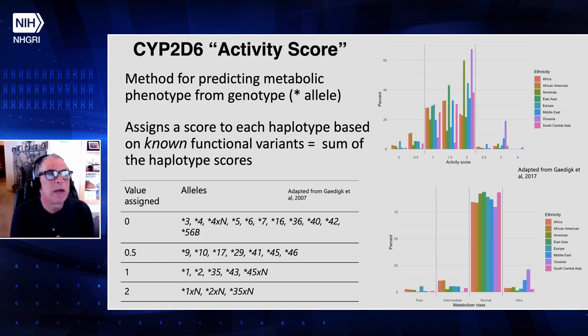So in CYP2D6, our cat is going to be something called an activity score. This is a very heuristic score used currently to estimate what the function of CYP2D6 might be. It's based on looking at known functional haplotypes and saying, are they non-functional, a little functional, or perfectly functional, and then counting up points. And it doesn't work great, but it works pretty well. And importantly, we know how to calculate that score. And so we're going to use that as our cat. We're going to train a neural network to predict the activity score. Then we're going to give it real data to predict the actual activities of CYP2D6.